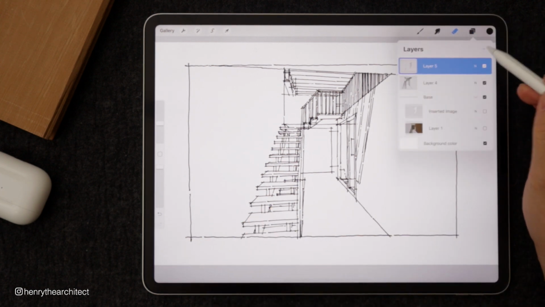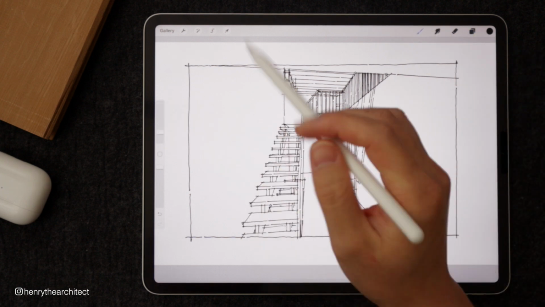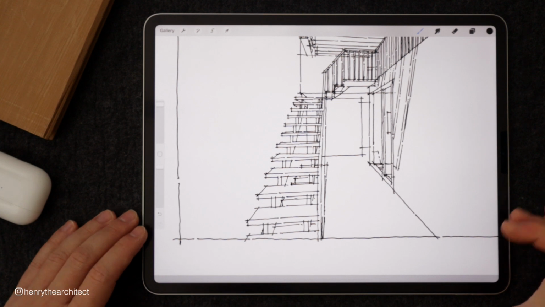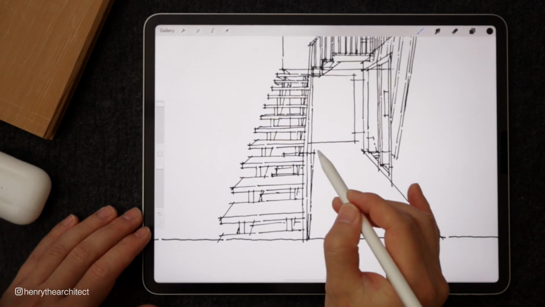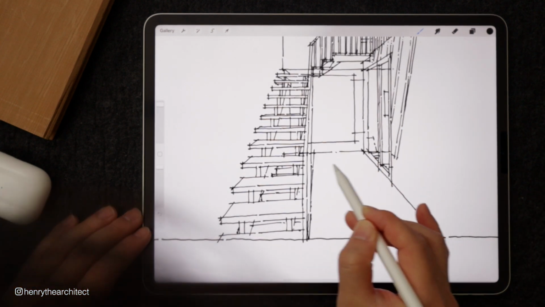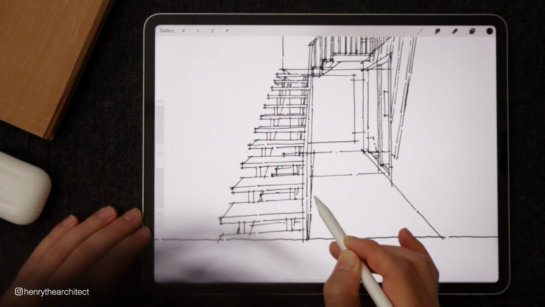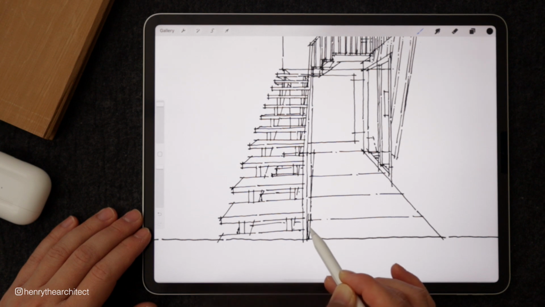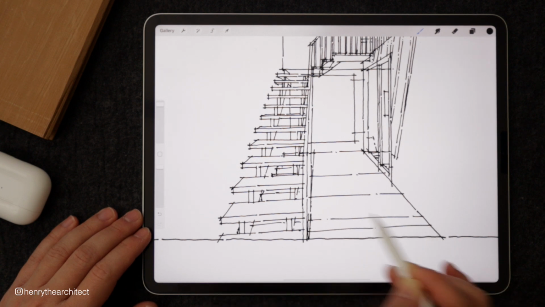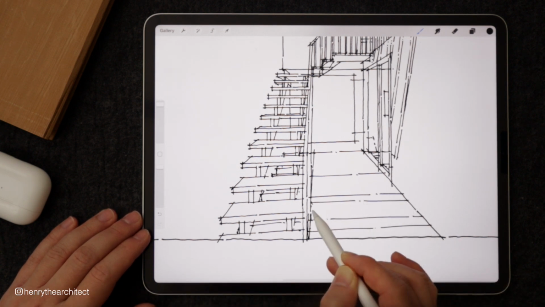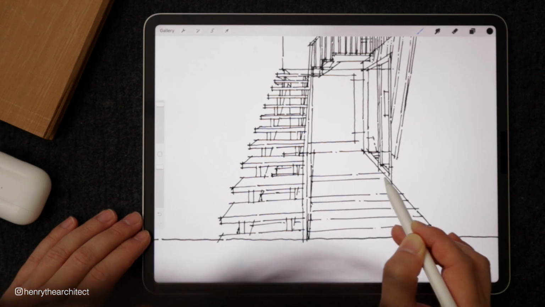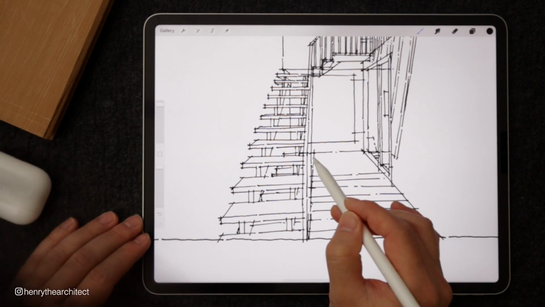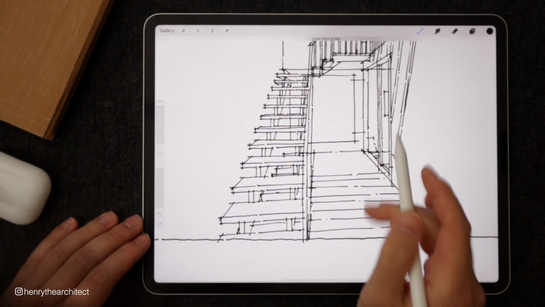I'm going to add another layer to do the patterns and materiality alone, because most likely and very frequently you're going to need to change the patterns more so than the architecture, in my experience. So I want to do this as a separate layer, so when I do need to swap something out, I can just erase the content on this layer without affecting all the other layers. And this is just a really powerful non-destructive technique to draw very quickly and revise things as you go.